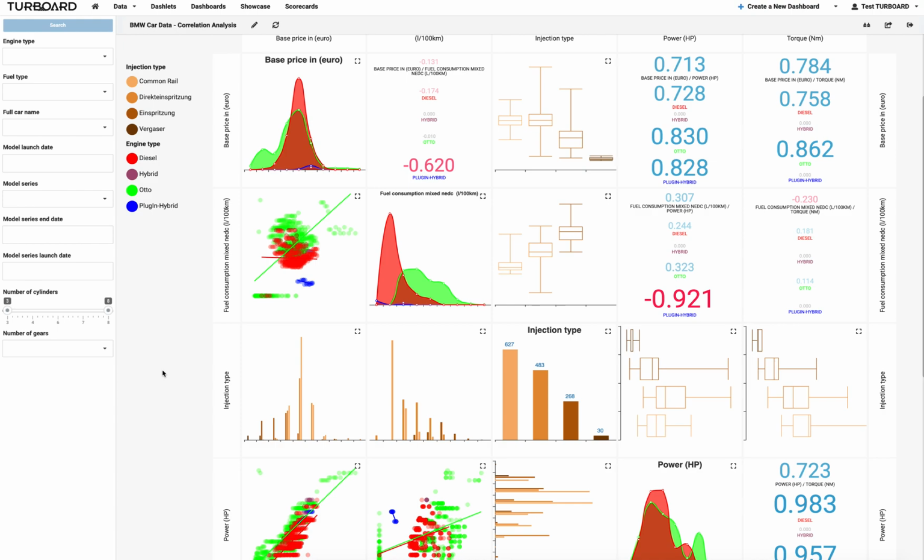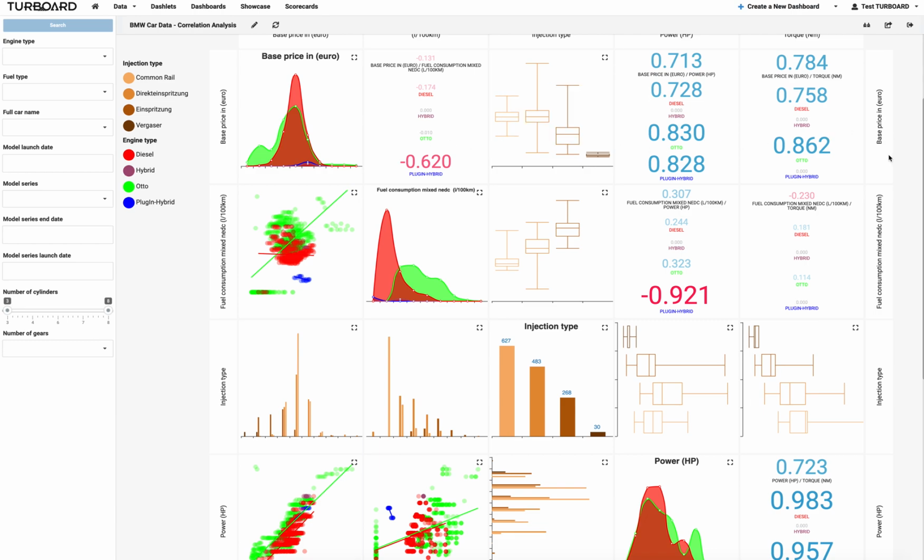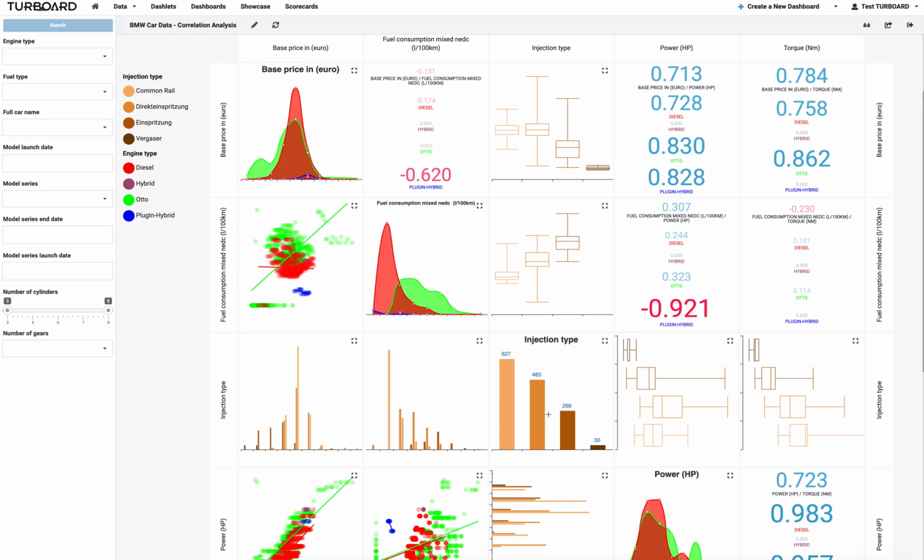Hi, in this screencast, I'll demonstrate a new feature of TURBOARD we launched as our new version, December 2020. TURBOARD is a business intelligence suite, and this new feature we call Data Discovery Matrix. Initially, I will show the concept, what a data discovery matrix is. Then I will show the configuration of how we do that, then explain the dashlets that are created and the dashboard as a whole, and how you may use it with filters.